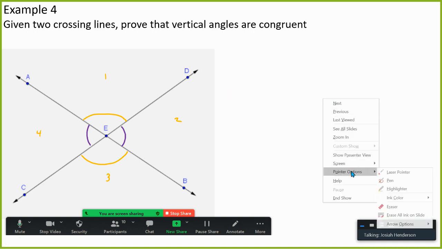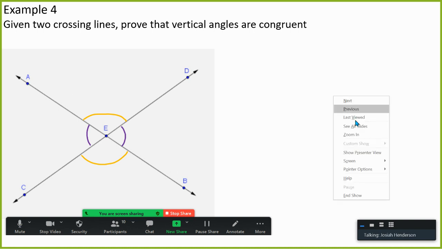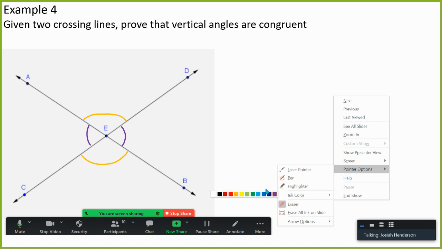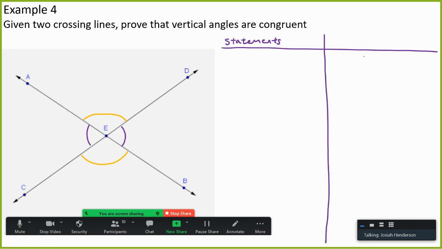Okay, I'm going to remove the numbers because we do want to use the right language and refer to our angles with their 3 points. I just want to practice that. For the warm-up, we talked about how we always start a proof. How we really always start is by making our table. We're going to say statements. Statements are like using the math from the problem, and then reasons next to them on the right. Statements and reasons.